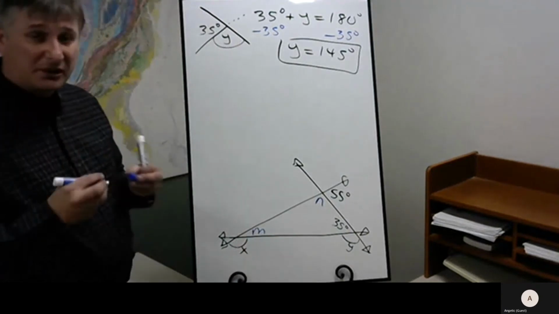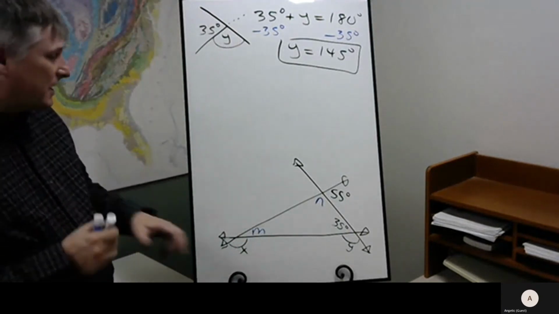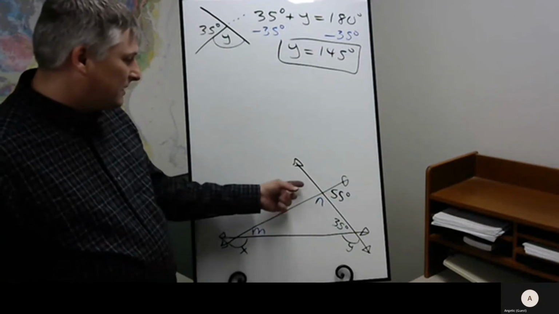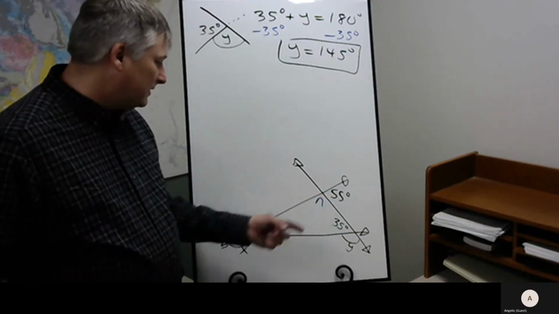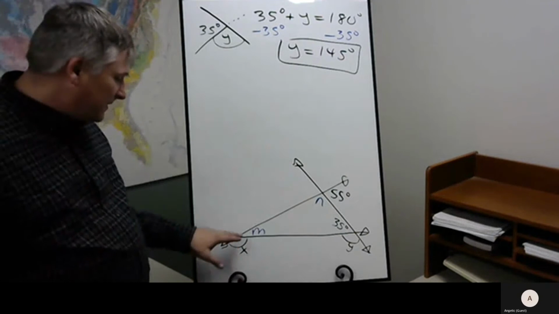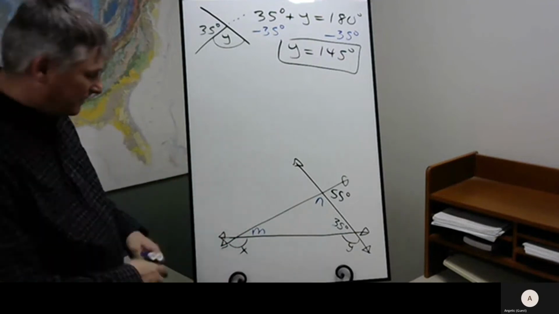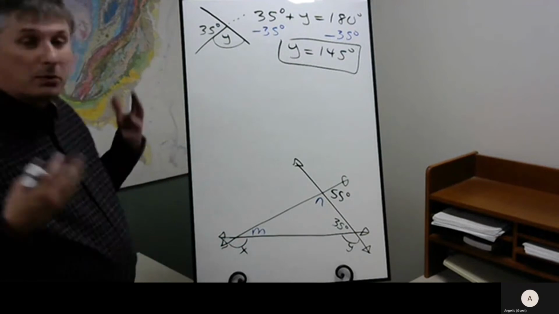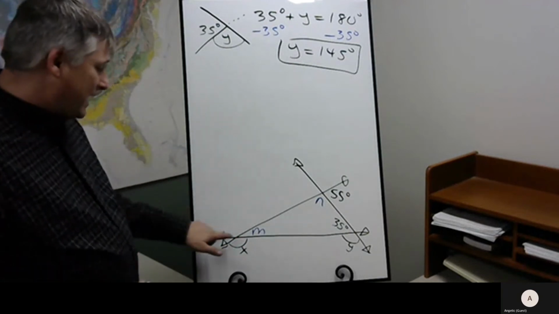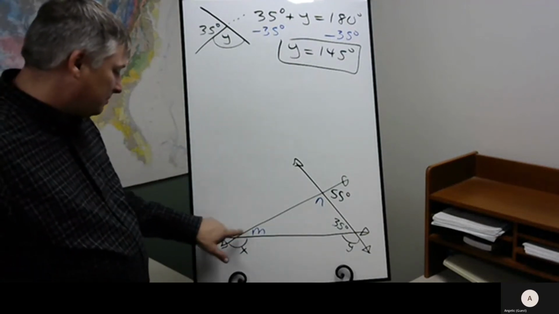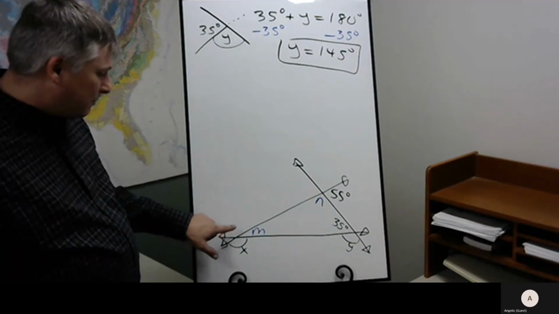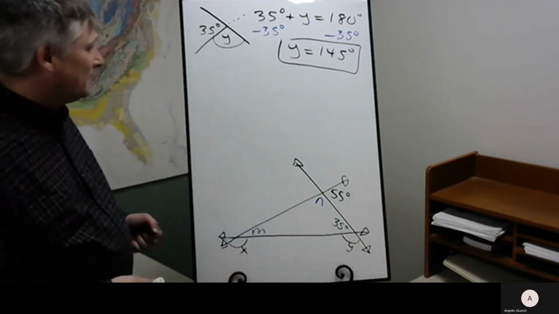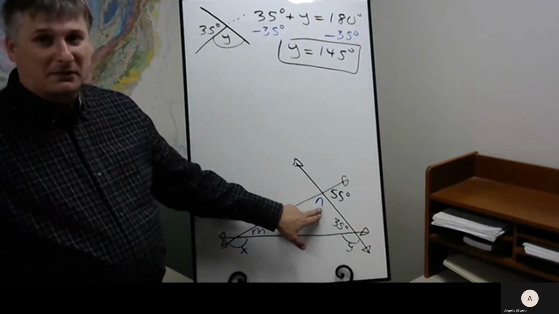Now, if this isn't clear, you can experiment. You can say, well, what if we made this 55 because they're vertical angles, and then we can still solve for this angle. And you can find all the angles, and eventually you will see, hopefully, that, well, wait a minute, this plus this is 180, and we're all set. Or you might actually find this one. This plus this is 180, and then whatever this is, it's equal to x. You could do it that way, too. So let's go about it like this.